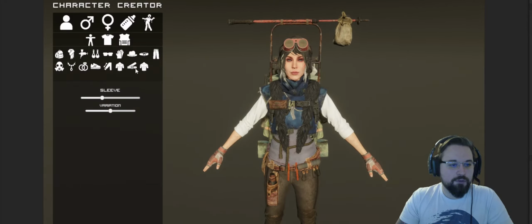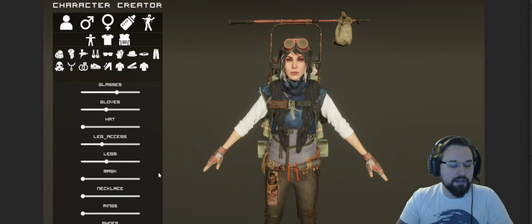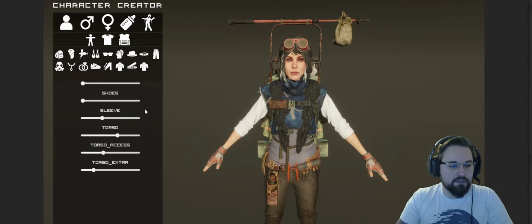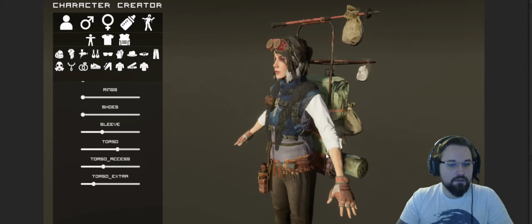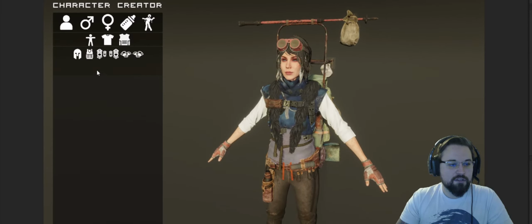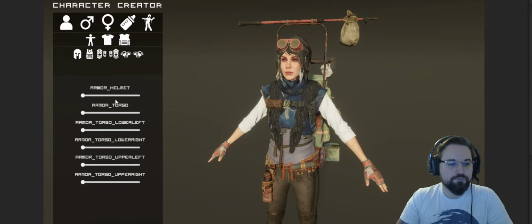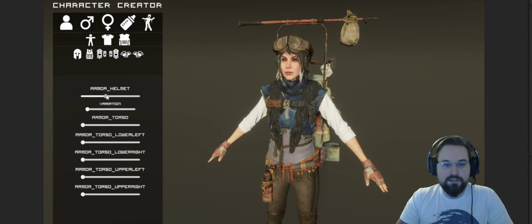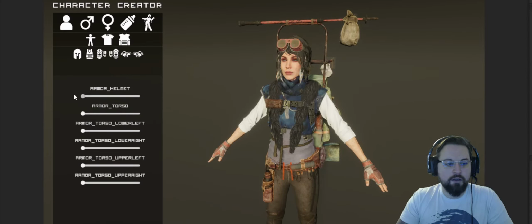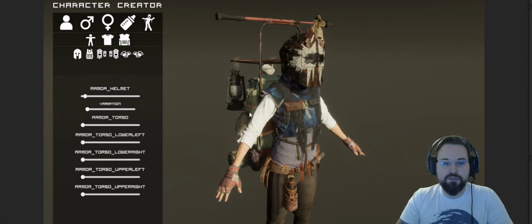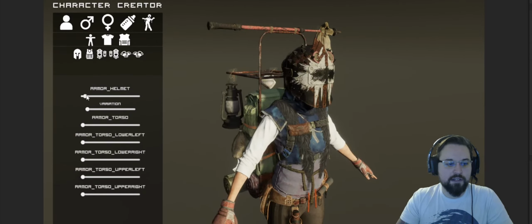So on to the infected and the kid models, I guess. Well, actually, I didn't get to the armor yet. I apologize. Let's see. We have our extras, so let's actually go over here to armor. And I have not set up all the leg armor yet, but I do actually have most of the helmets set up in here with their variations.